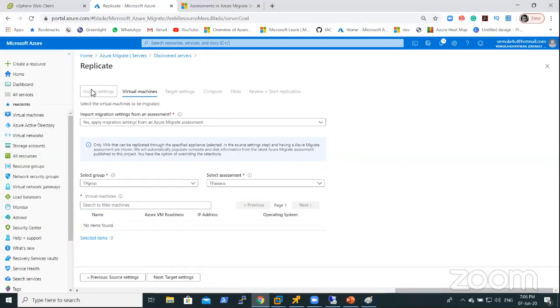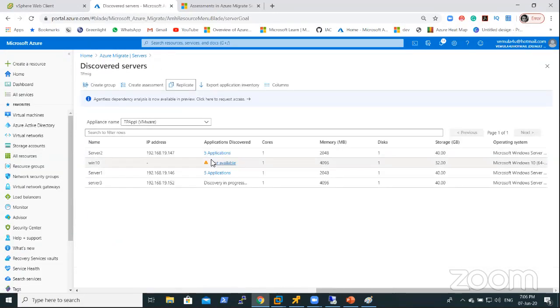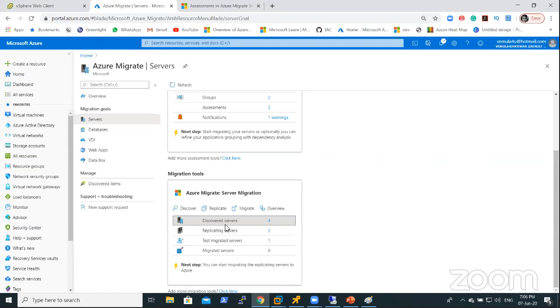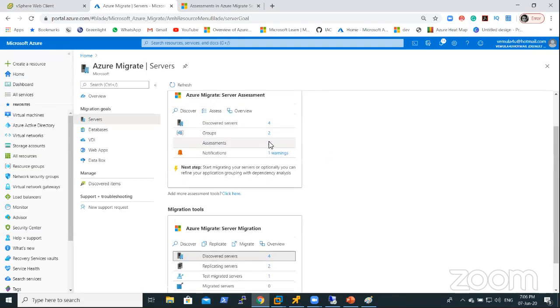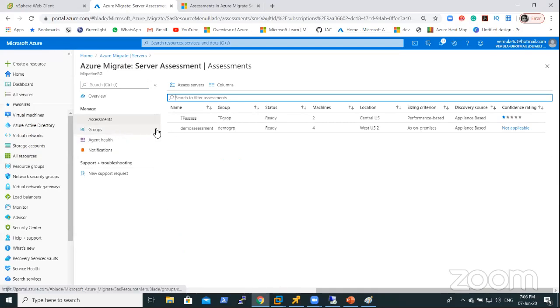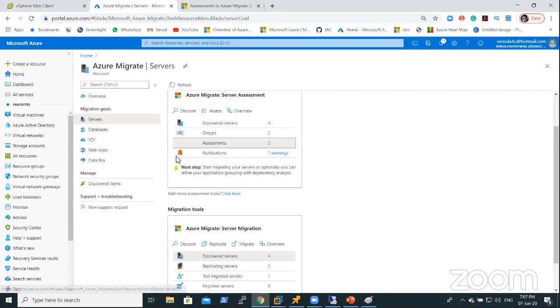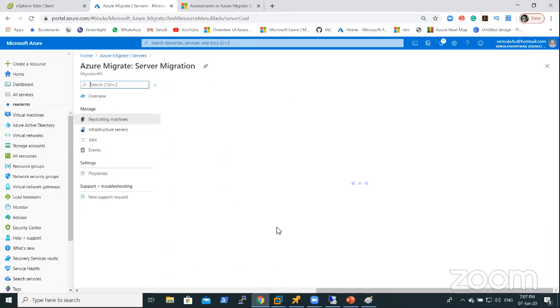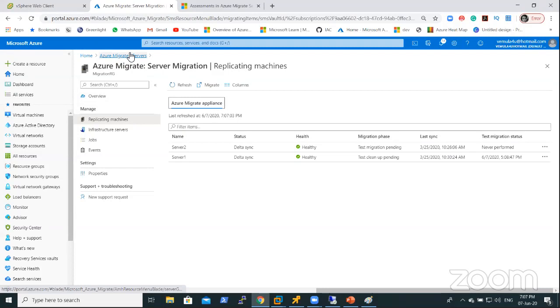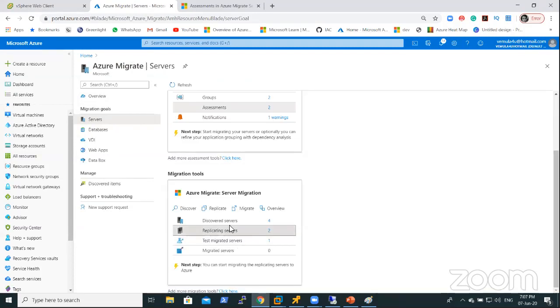Let me show you by selecting the other option. Maybe I'll show by selecting a different one. Give me a minute. Assessment 2. Okay, the other appliance is anyway not visible here.